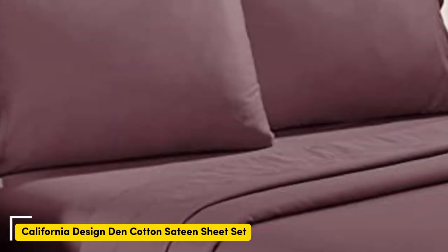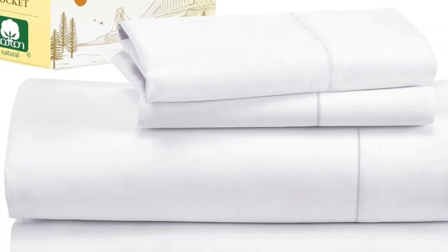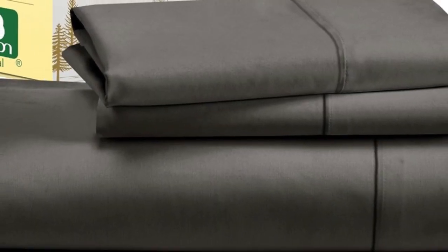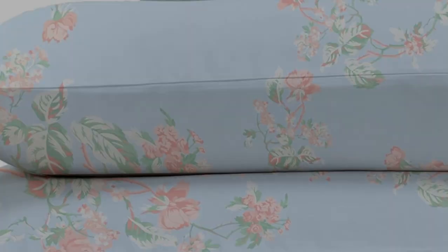Number five: testers described the feel of these sheets as smooth, but not silky or satiny and slightly softer than percale, making them a great middle ground option for anyone who can't decide between sateen and percale. Not only do these sheets retail for a fraction of the median cost of those we tested, but they're well-constructed and held up in the wash. Aside from some slight shrinkage, the sheets had no loose snags or pilling after laundering. Testers appreciated the top and bottom tags that save you the hassle of determining which side is the long side and which is the short. The 16-inch pocket depth makes them a fit for most mattress sizes. After laying under the top sheet for 5 minutes, our tester got a little warm, though not unbearably so, indicating these sheets are likely best suited for cold sleepers.